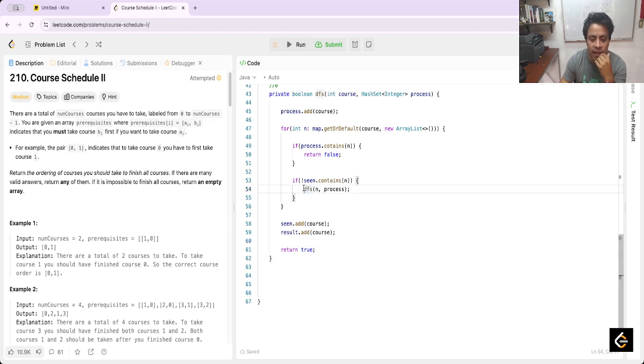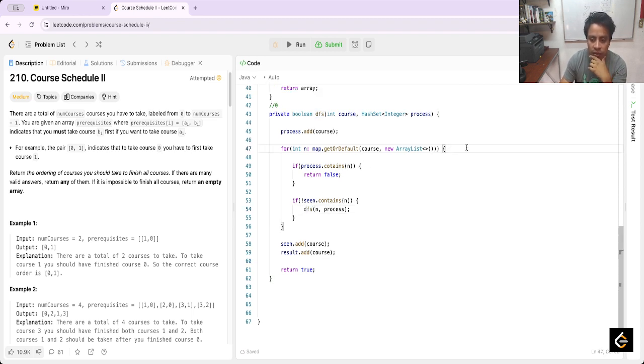Now for this, for example, if 0 depends on 5 and on 9, and the 5 is true but the 9 is false, this should be completed. Yeah, I think I can create a boolean flag.